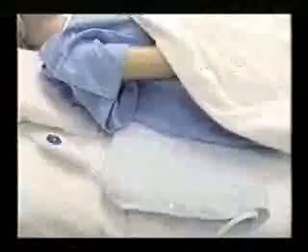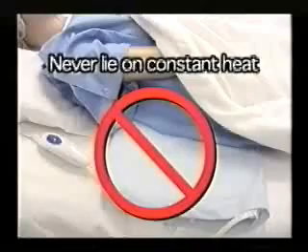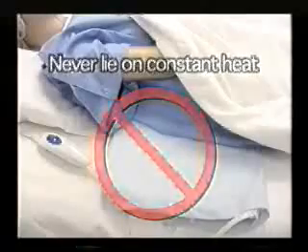Sometimes if a person is going to physical therapy and they have rheumatoid arthritis with very stiff joints, the warmth can help loosen and relax those joints so that the physical therapy is more productive. Moisture increases the effect of warmth because water conducts heat and heat penetrates deeper with moisture. So to prevent injury, the temperature of moist heat must be lower than it is with dry heat. Never allow an individual to lie on a constant heat unit because heat can be trapped and build up to a dangerous level.